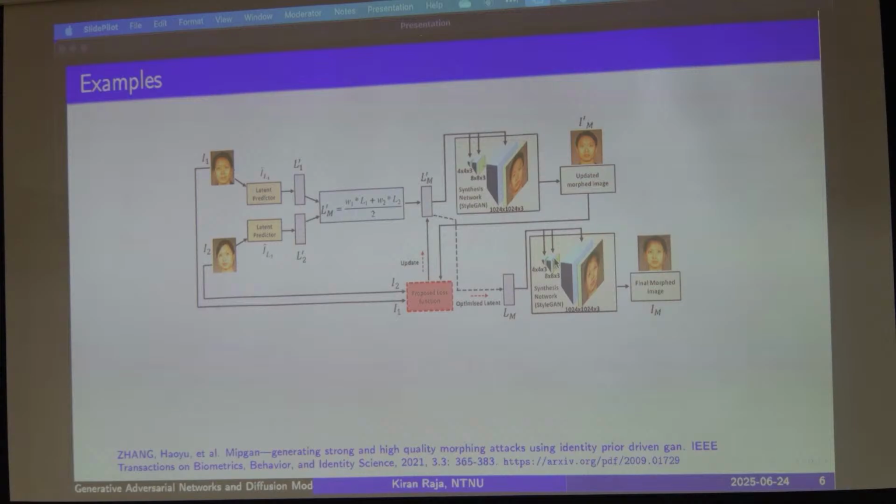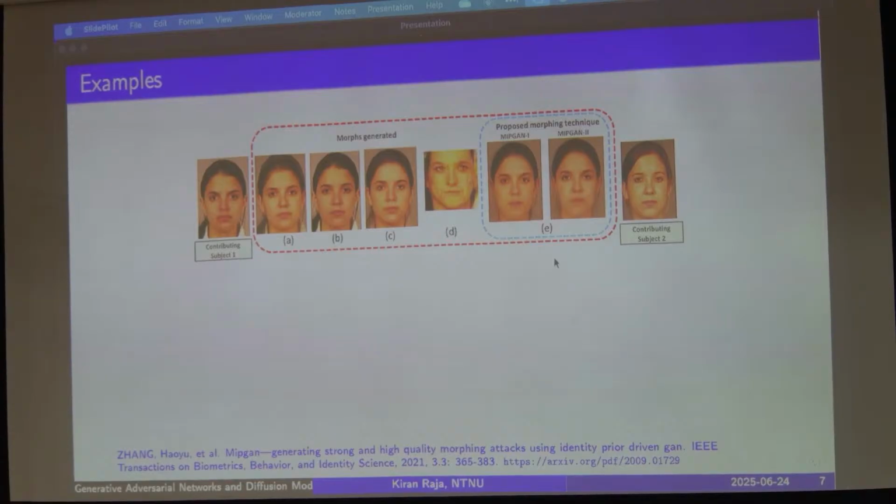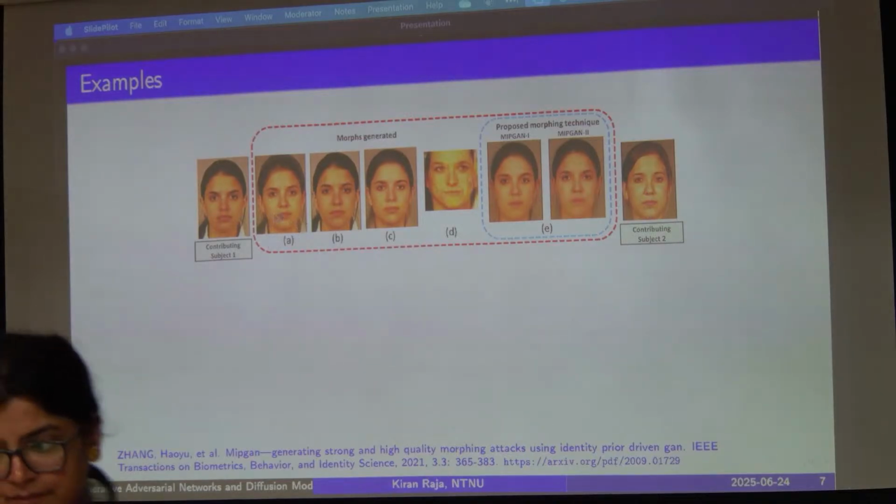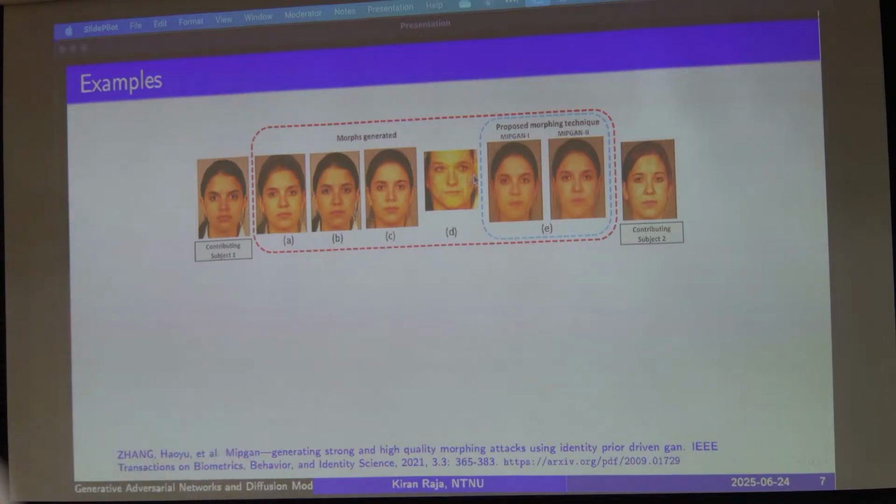Okay, so the idea is we have a generator network and we have a discriminator network, and we try to make use of that. And why do we say that these are slightly better than VAE in this specific case, right? So if you look at the images here, the image number 1 and the image number n, which is here, these two images are combined. When I combine using different approaches, you can see that the approach that used GAN gives very good quality. Now this is one example, right?